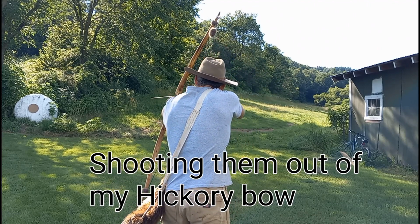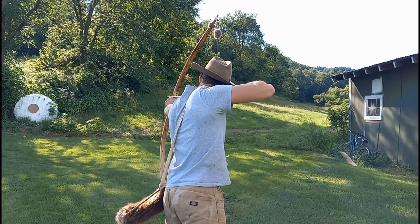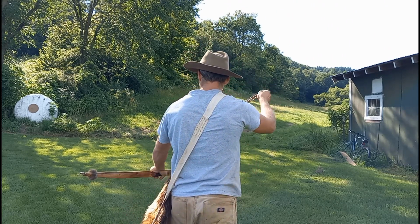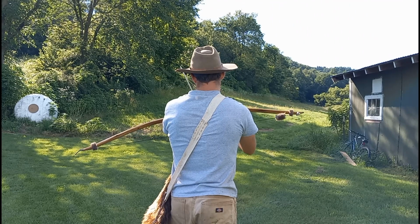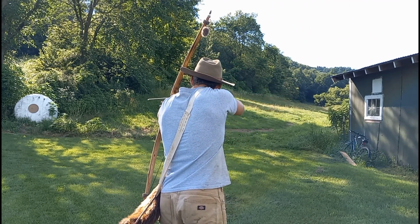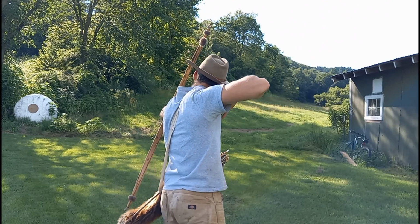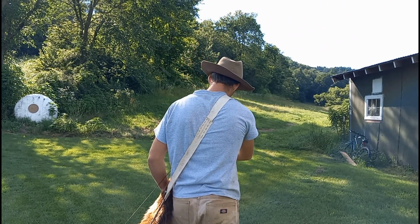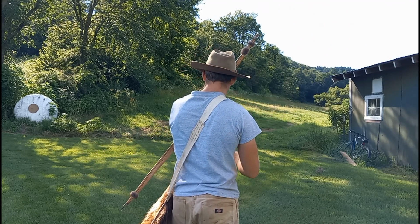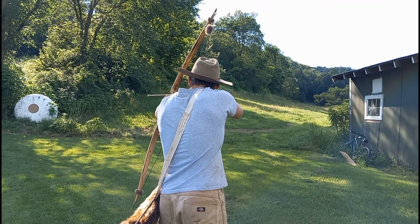Make some arrows. Look for some new shaft material to try. Look for new bow wood to try. Try using stone points once you get proficient and your accuracy. Try using stone points and see if you can harvest game with them. Our ancestors did it for thousands of years, and it's a neat tradition to keep alive.